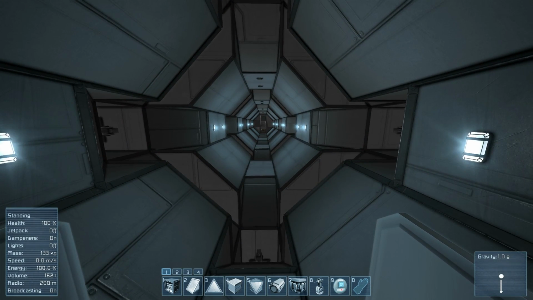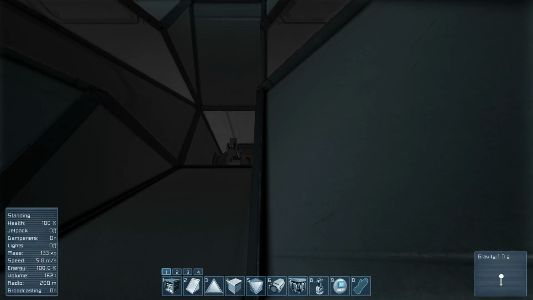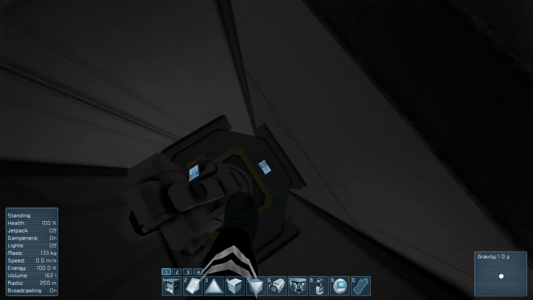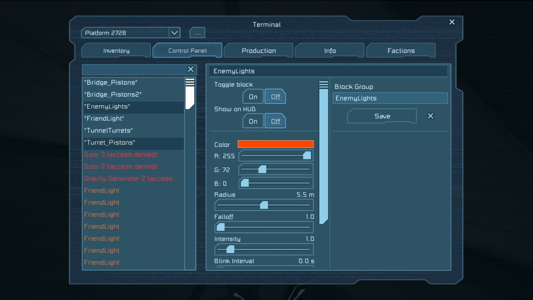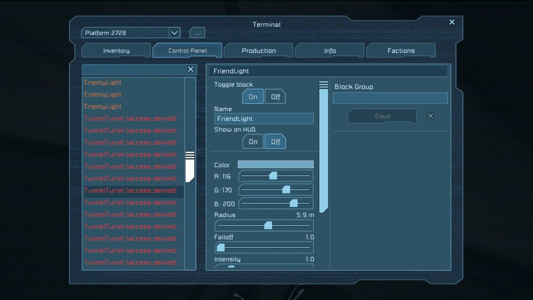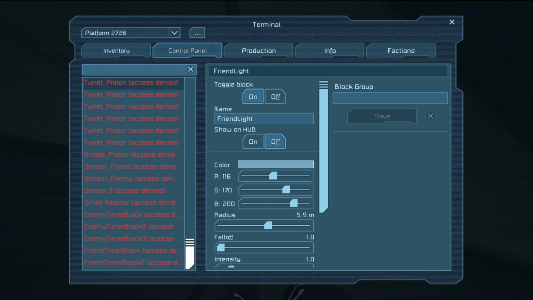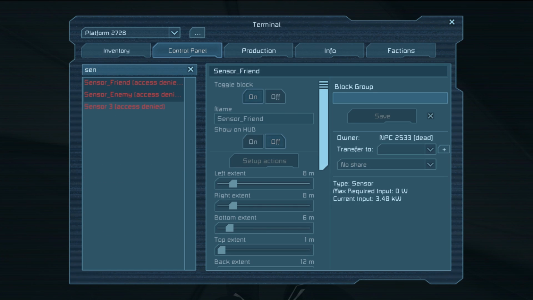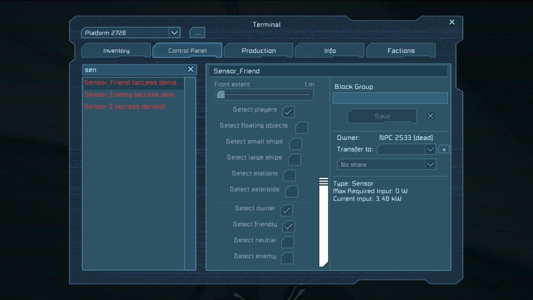So, strangely enough, it's not happened. I did set that all to foe, didn't I? It should be detecting that there is an enemy present. Yes, this is all set to be owned by someone else, is it not? Yeah, access denied. Maybe the sensors didn't take? No, they should be set up to detect me. What's going on here? Give me a second here.